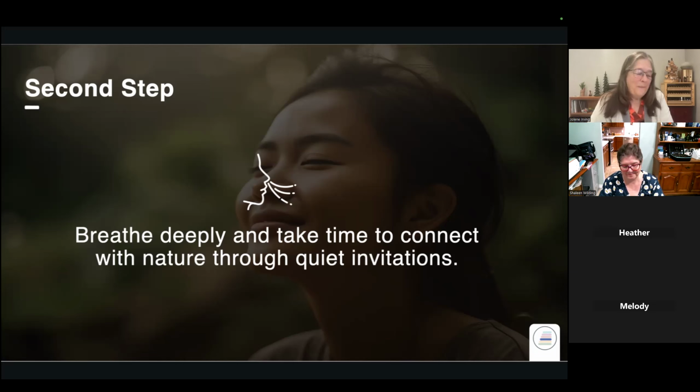So some of you, I think, are already thinking, as you've had this kind of experience, while others of us are going, commune with the tree? How do I do that? So we're all starting in different places, but just being in nature and feeling that and allowing yourself to see it in more depth because it's so quiet is what we're talking about, delving back in and taking the time to breathe and connect.